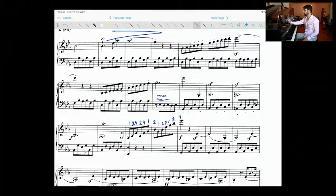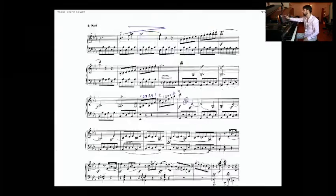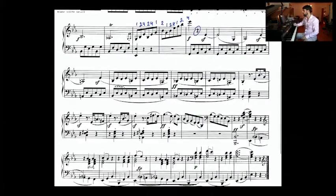Make sure that we have here this silence so that we can do the syncopation that follows. Then the next one is not a syncopation, but he writes a sforzando. Right? So we have that. Oh, Beethoven loves to do that. Puts sforzandos on notes that are off the beat. He's doing it very often. Okay, so there we have it.